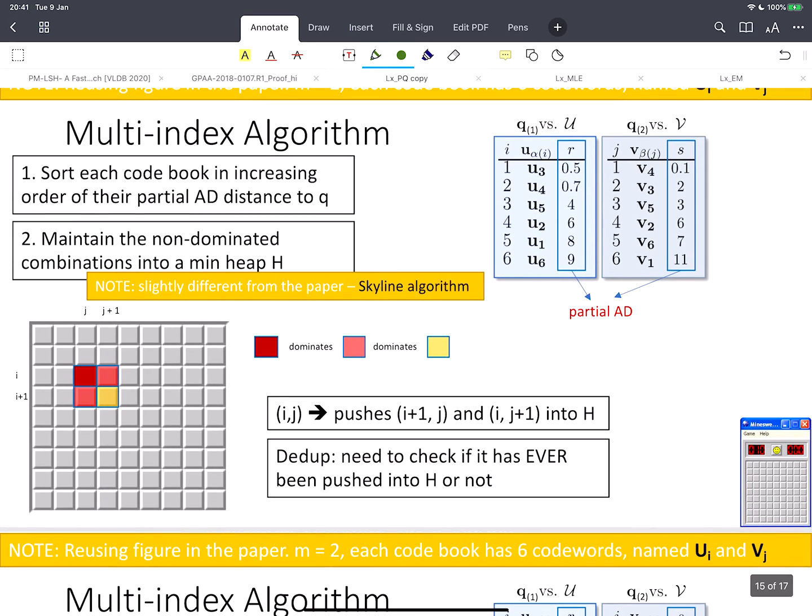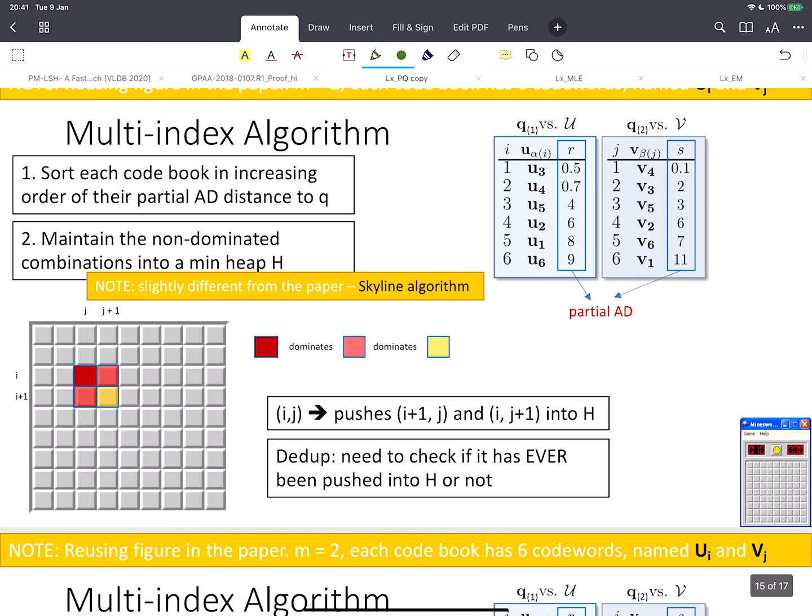So the algorithm looks like this. Okay, and the algorithm is very similar. It's not the same, but usually I use this kind of Minesweeper. It's a game in all the Windows. The good thing is that it has this kind of grid system.